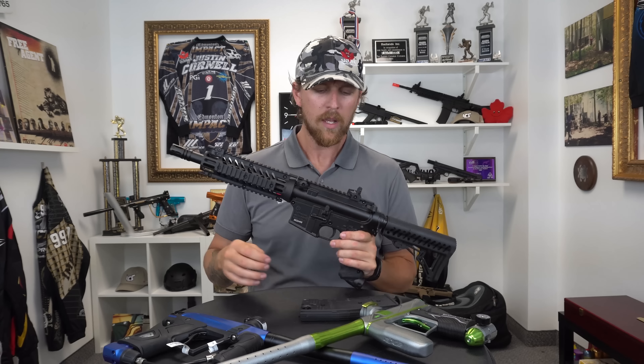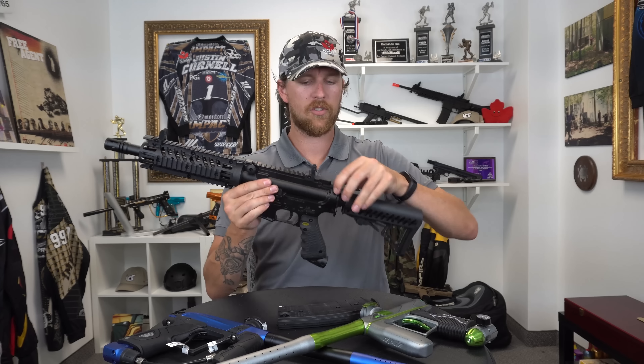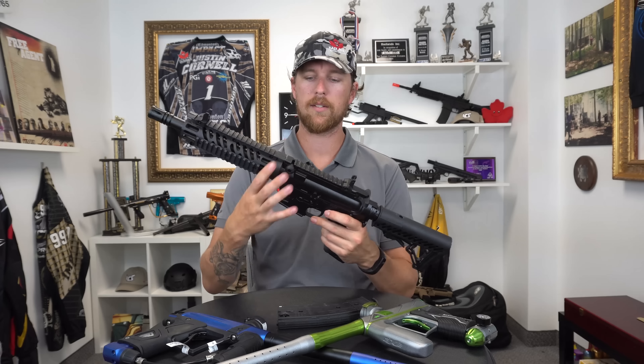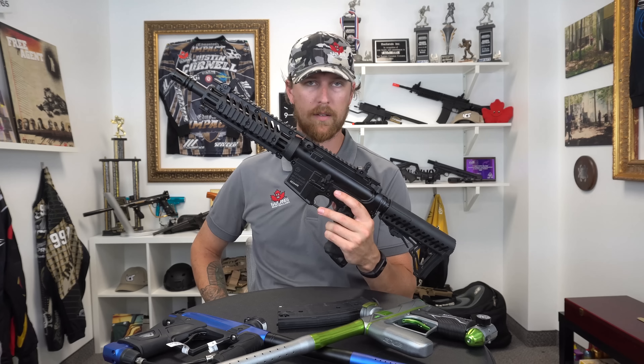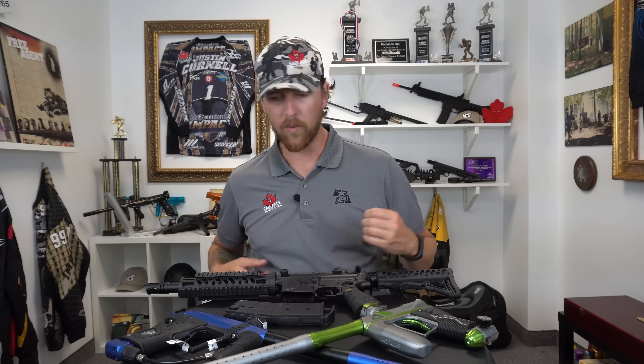It has the — I don't think there's a word for it other than saying it can't be cross-threaded — the non-cross-threadable 98 barrel, which is great, but it's also easy enough to upgrade and replace, which is something you'll probably want to do with an entry-level marker. Take a look at Headhunters Freaks and things like that. You have a six-position carbine stock here, which can be replaced by a gas-through stock, a selector switch, and a safety. There's a charging handle up top, and if you want to shoot more than 19 rounds at a time, you can swap out the magazine for a dummy mag with a detent and drop on a hopper adapter to run a standard hopper.